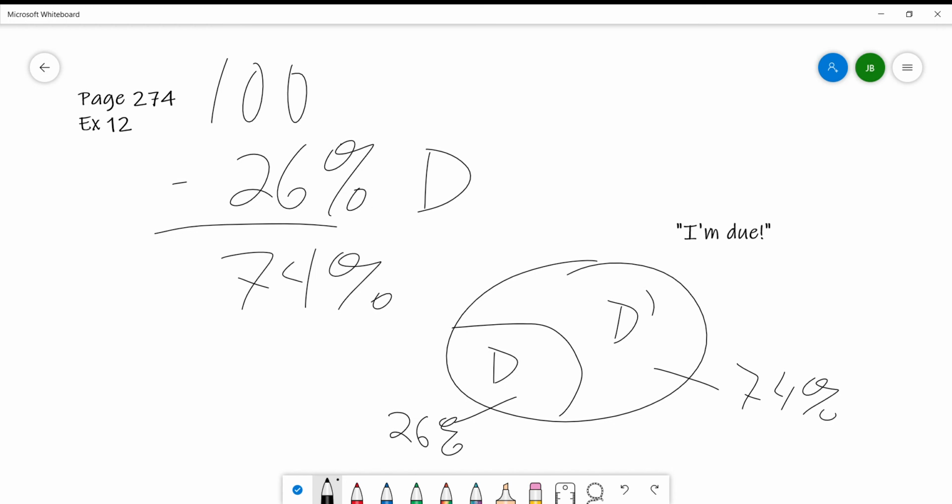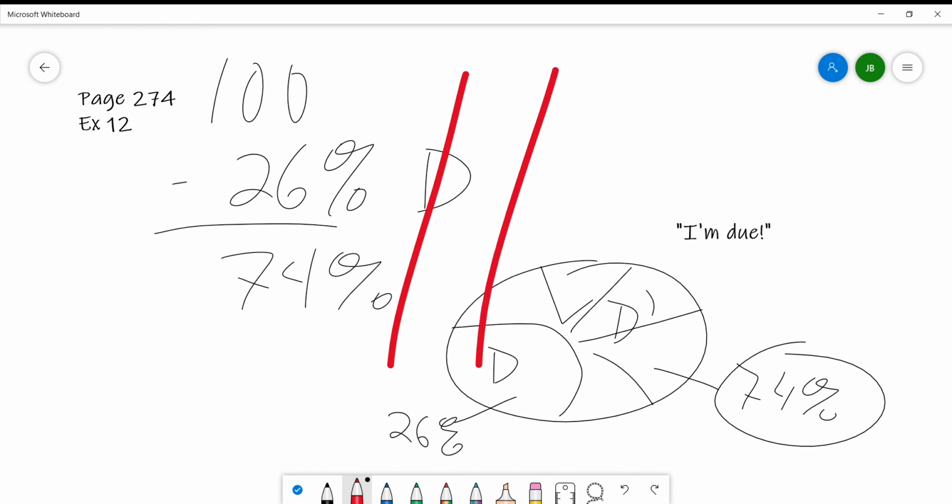The other thing you can do is add up all the other slices. So all the other slices add up to 74%, but let's not make this any harder than it needs to be. So guys, pause the video, do guided practice number 3, and then we will have one last little snippet of reading to do, and then we'll be done.